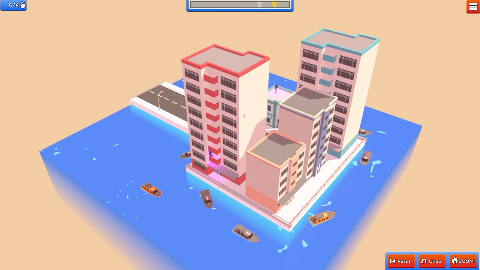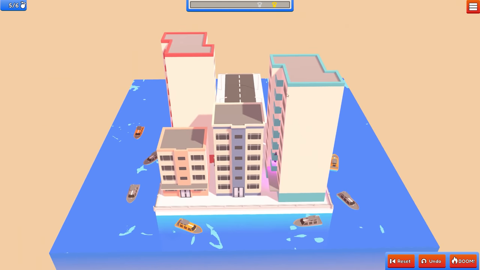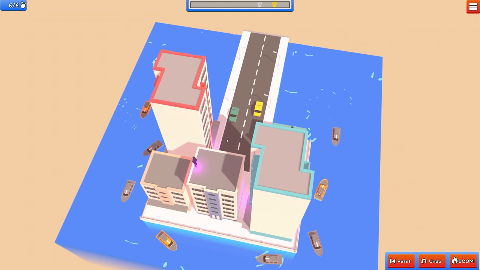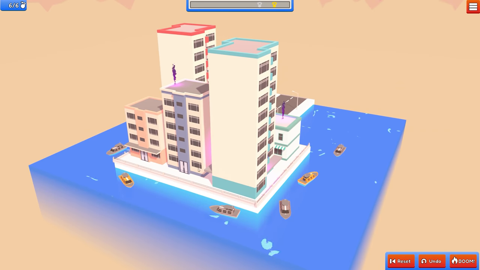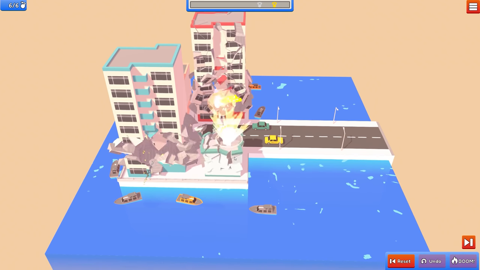Now, I'm kind of relying on debris falling onto these buildings. But just for good measure, let's put one right on the top of this one just to cause as much damage as possible. And hopefully some debris will fall onto the boats down below just for some extra money here. So I think everything's good. So let's go and hit that boom button.